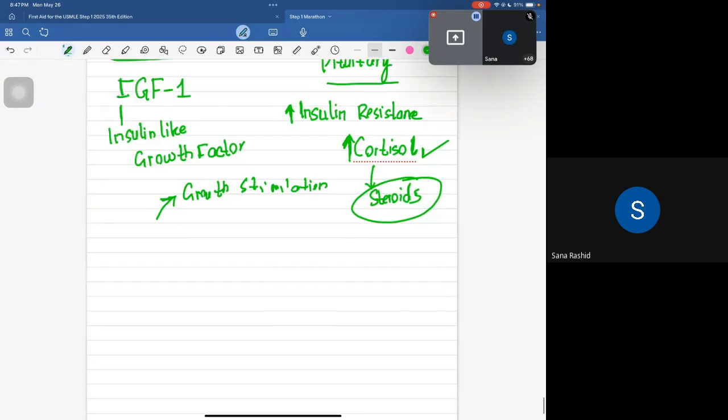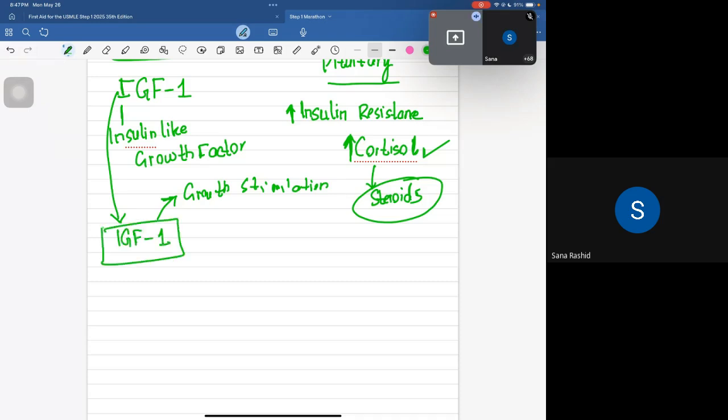Now there is one condition which is known as IGF resistance, right? What is IGF? IGF is the middleman of growth hormone. It's the right hand of growth hormone. So growth hormone does not act directly in the body. It's going to ask IGF-1 to do all of its function. So if there is IGF-1 receptor deficiency, or IGF-1 receptor resistance, the patient is not going to have any growth, right? If the patient has IGF-1 deficiency, the patient is not going to have any growth.